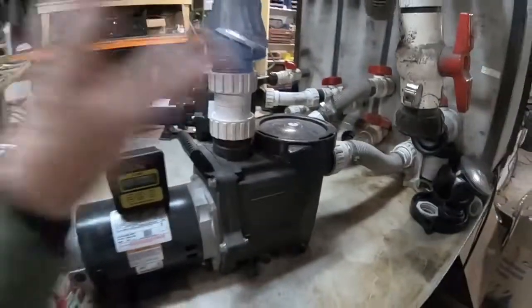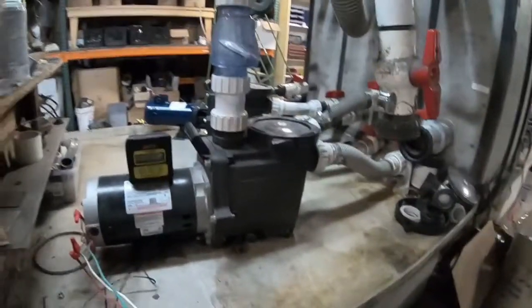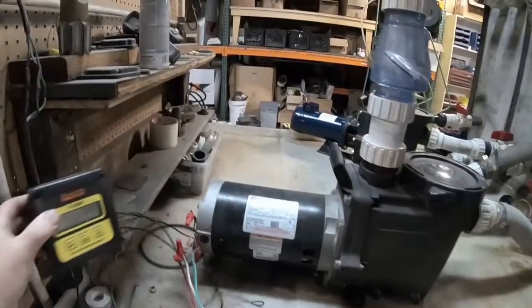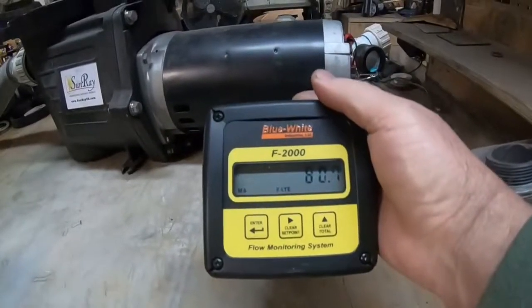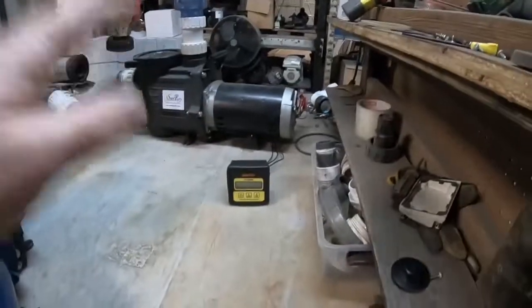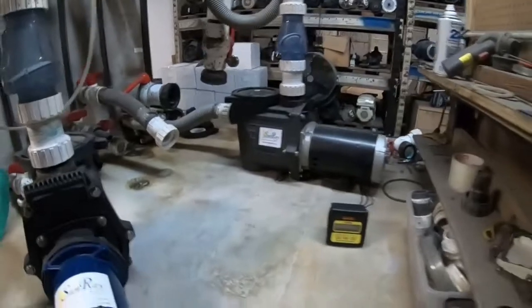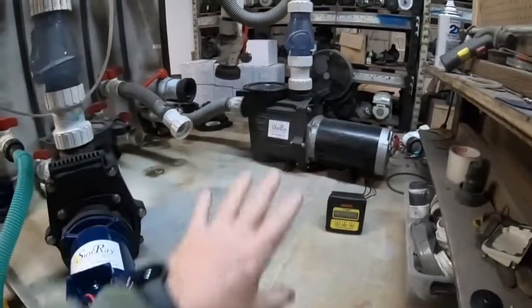This is like if you had a commercial pool, a community fountain, or a fish pond where you've got to keep that gallons per minute set point the same all day long. So now we're at 80 gallons a minute. The AC pump has done what it needs to do — it's at 80 gallons a minute, our set point. Our commercial pool, pond, or fountain is at the right height because that's the gallons per minute we're looking for.